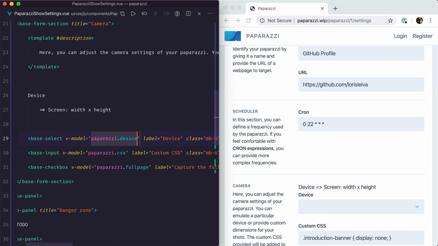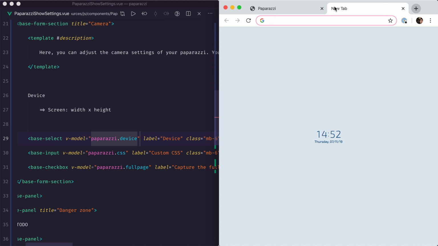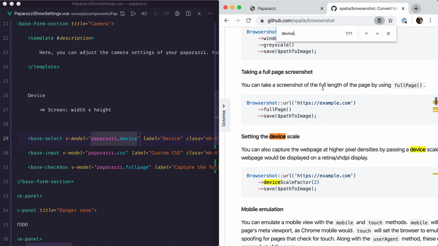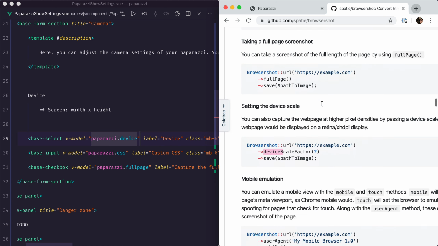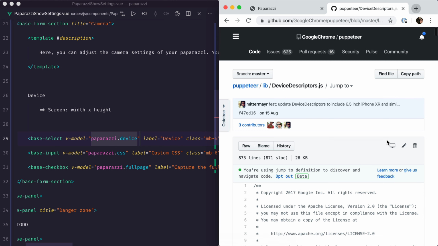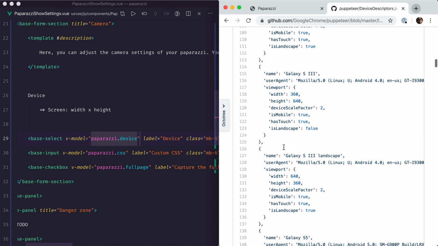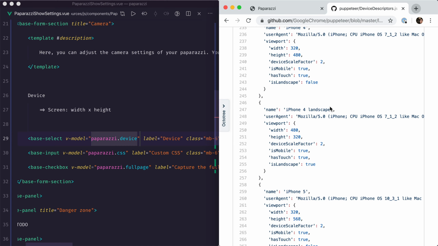But the question is, what options should we provide to that select field? So this is something that's a bit tricky because we don't have our API yet to rely on. And our API will be able to tell us what devices we support, for example, the iPhone X or the iPad mini. But at the moment, there's just no way we can know that. So I've done some research, and for taking the screenshot, we'll be using a package called Browsershot by Spatie. And if we go onto their documentation, you can see that they have a link that shows all of the devices that they support. So for example, the BlackBerry Z30, or if I scroll way down, you can see the iPhone 4. So really, this is what we need at the moment.